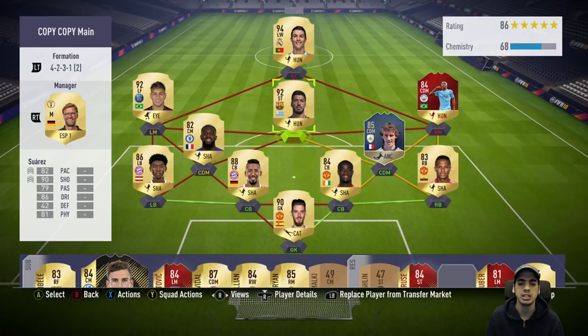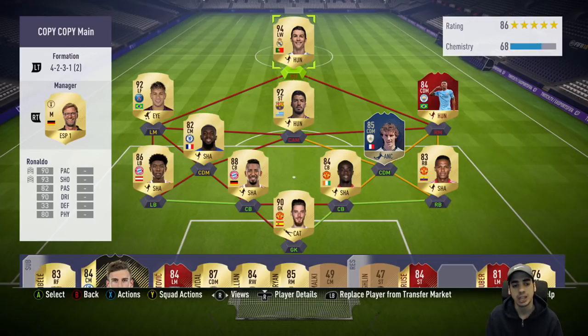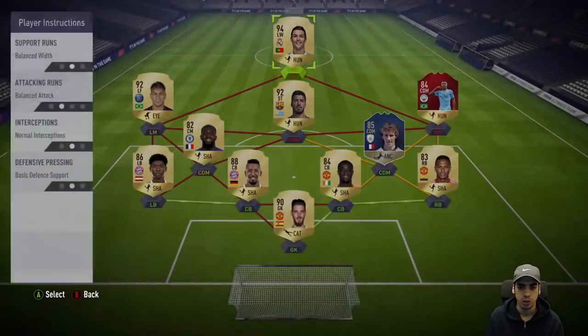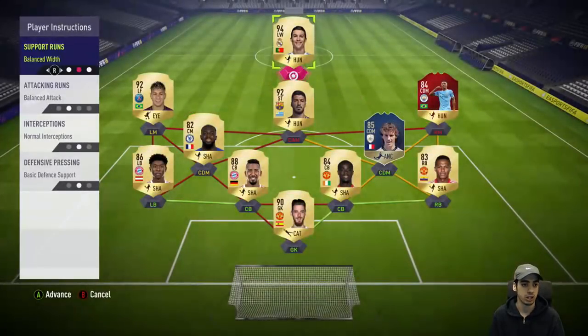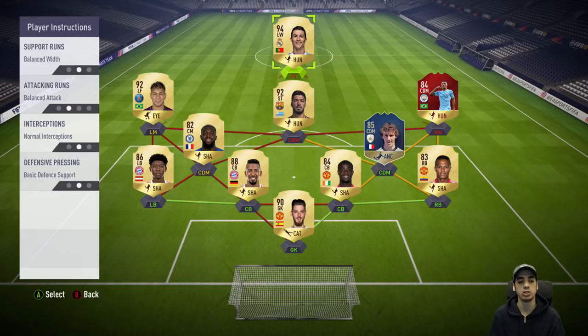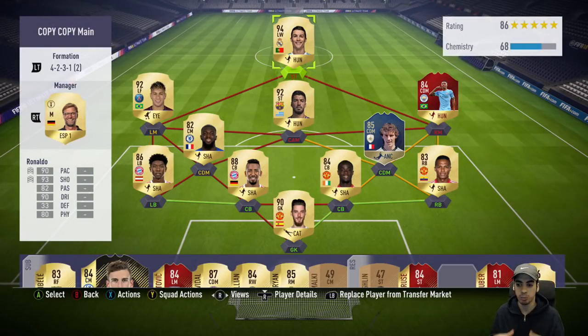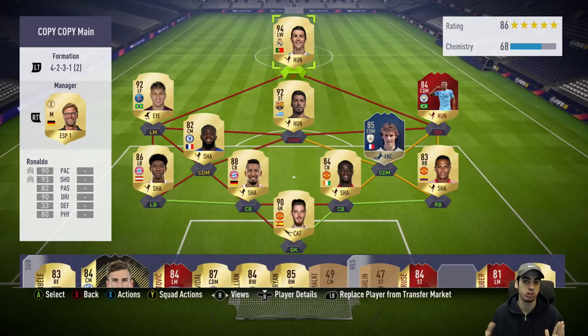So we covered the CDMs, the CAMs, and the left mids and right mids. Now to cover the strikers. Sometimes people say the general instruction everyone uses for strikers is either, I think it's, get in behind or press the back line. The reason people do that is they want to put pressure on the defenders, so that when you're attacking, your striker is pushing the back four farther back, and your left mid and right mid will be able to do the work on the sides or cut inside, depending on the instructions you're using.